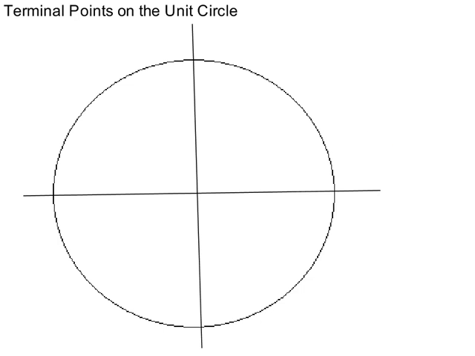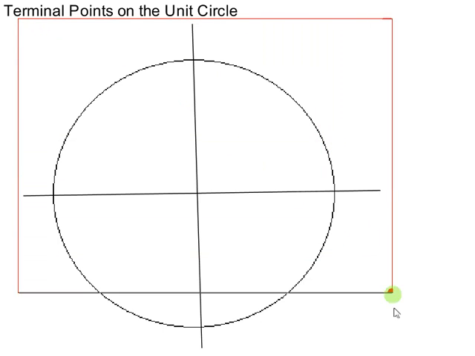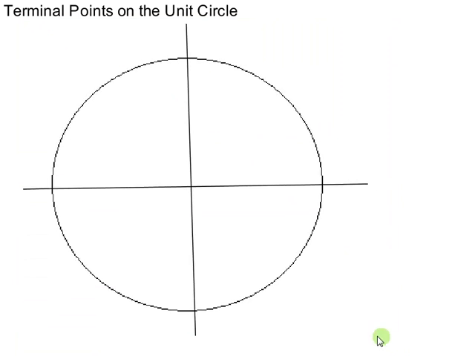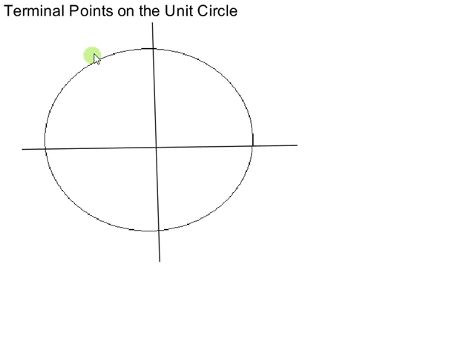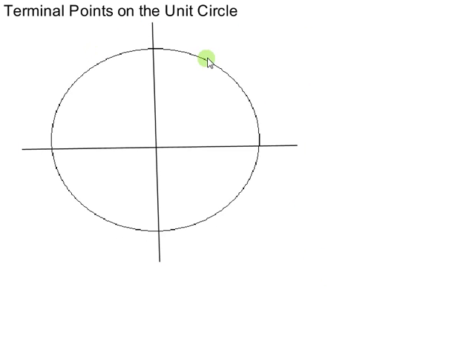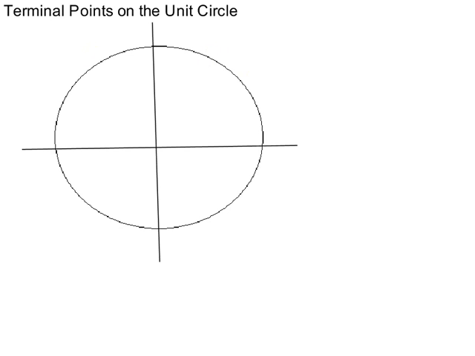Okay, so we're going to look at what terminal points are and actually how to calculate particular terminal points in some examples. Let me shrink this picture down a little bit so we have a little more room to work. The axes didn't move very well, did they? So let's try to move the circle. There we go. That looks a little better.